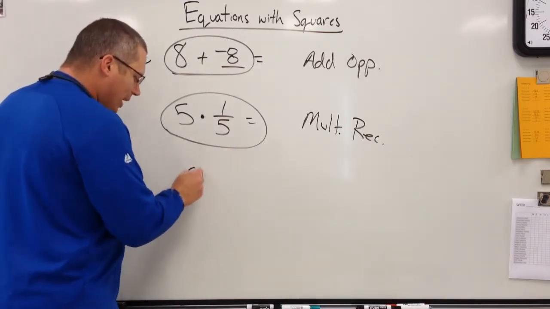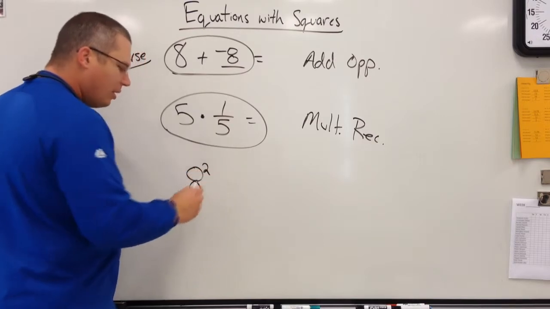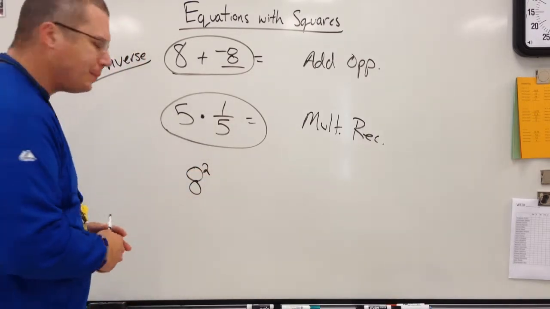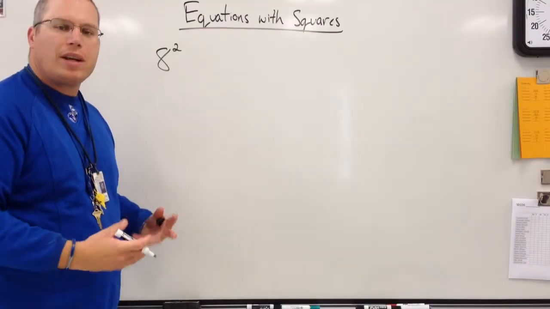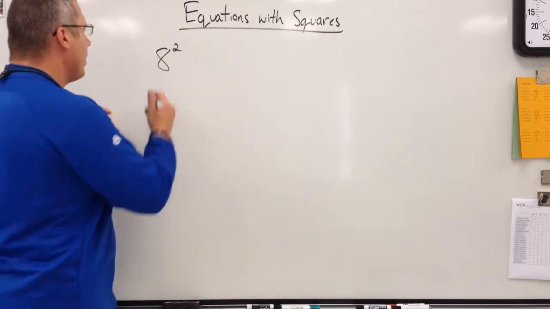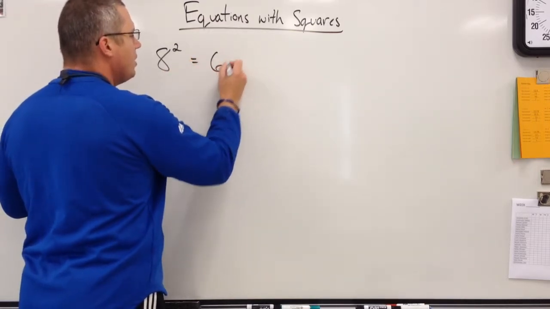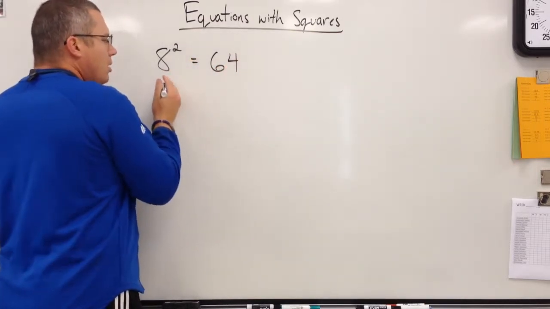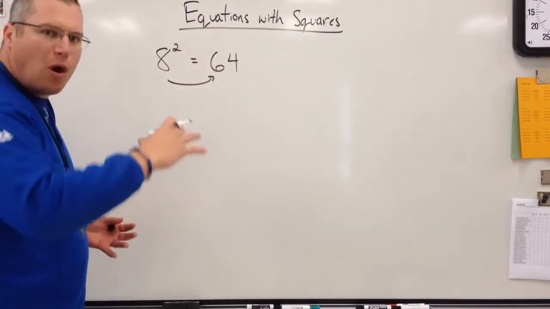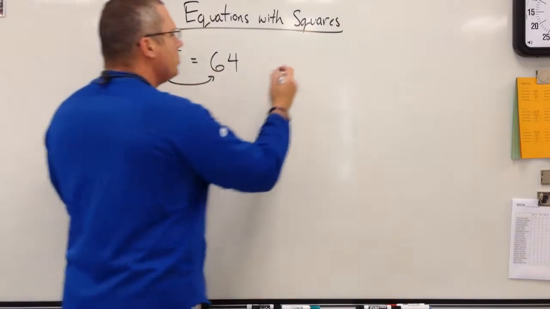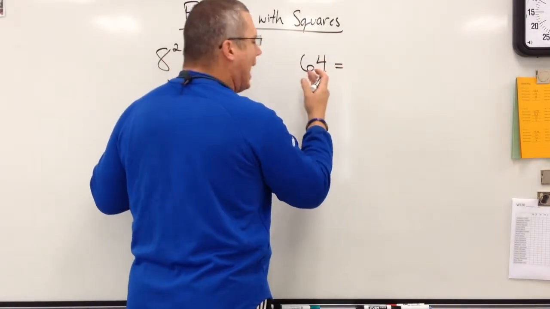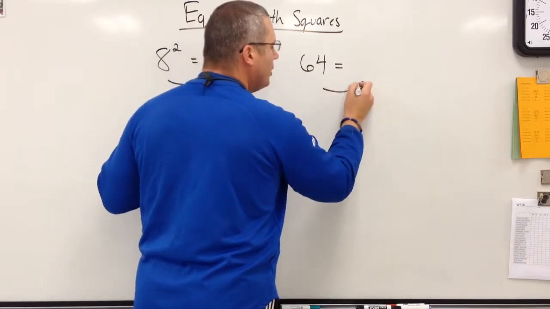What we want to do is take a look at what is the opposite of squaring something. Let's start simply with 8 squared. We know 8 squared is 64. So squaring goes this way. Now, how would you reverse that? How would you go backwards? What if you started with the number 64, and somebody asked you, how do I get from 64 down to an 8?